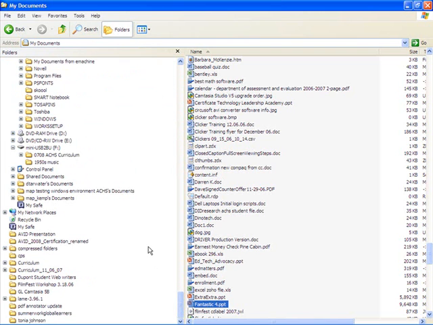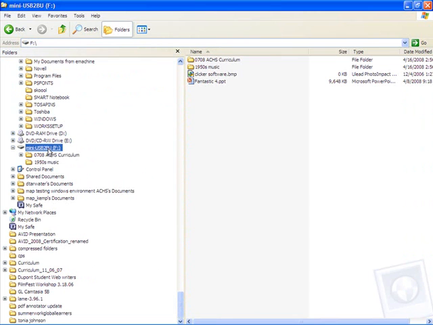I should have 2 folders that I copied earlier and 2 files that I did just now. So I'm going to open up this USB flash drive F, and yes, here are the 2 folders that I did originally, and here are the 2 files, this clicker file and this Fantastic 4 file that I did. So that's all there is to it. Just practice a little bit and you'll become real comfortable with this process.